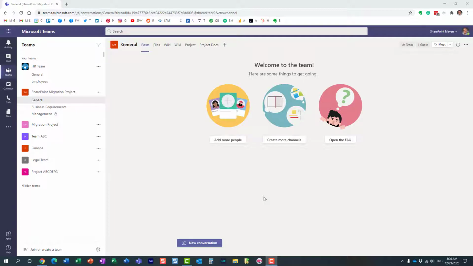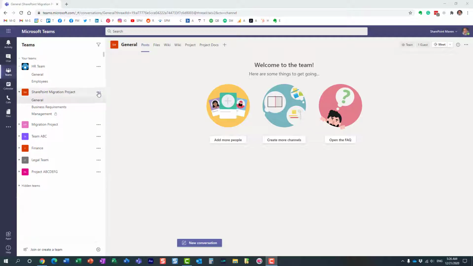I would like to show you how you can quickly add links to all the Microsoft 365 group assets on a team site. Let me first explain what I'm talking about. Here I have a Microsoft team, a few channels, but that's not the point.